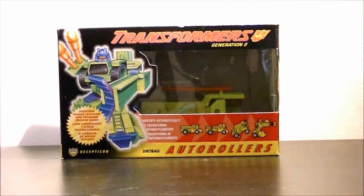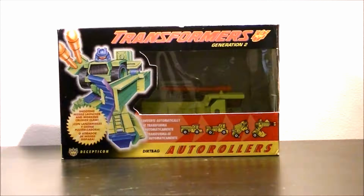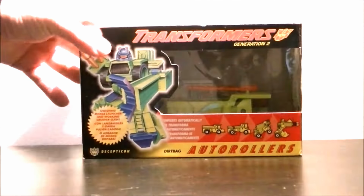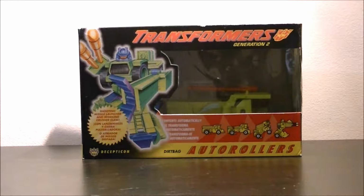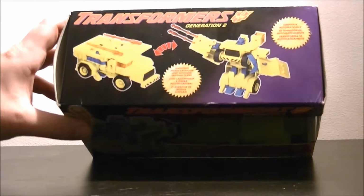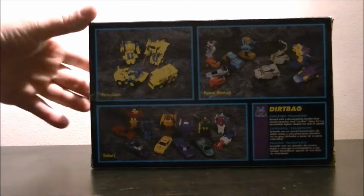Now, if you've watched the video for Stax, you might be quite wary of collecting something like the Autorollers. Don't be, is my advice for you here. So let's have a look at the box. Well, do you know what? It's a little bit garish. I suppose it perhaps looks slightly more normal in the camera views, but really the colours are quite bright and bold. Not necessarily a bad thing, because it stands out in the shelves. The box itself is actually in really good condition.